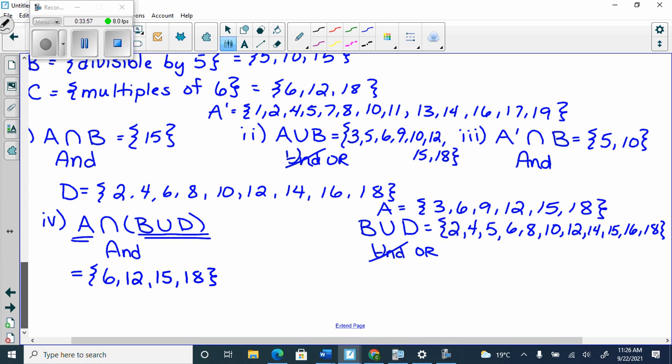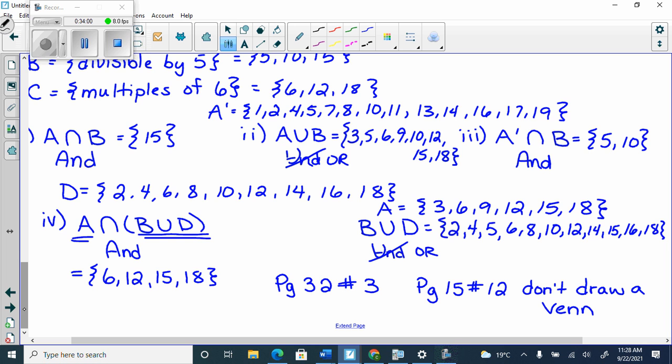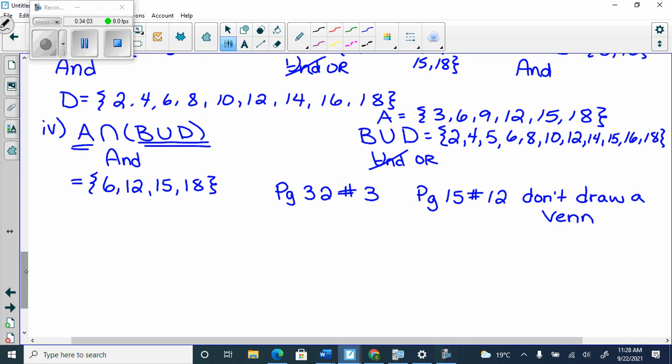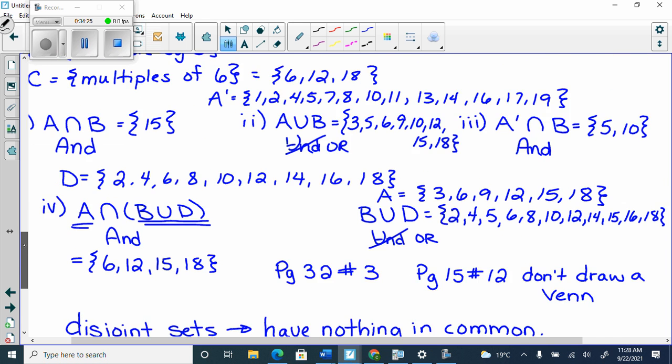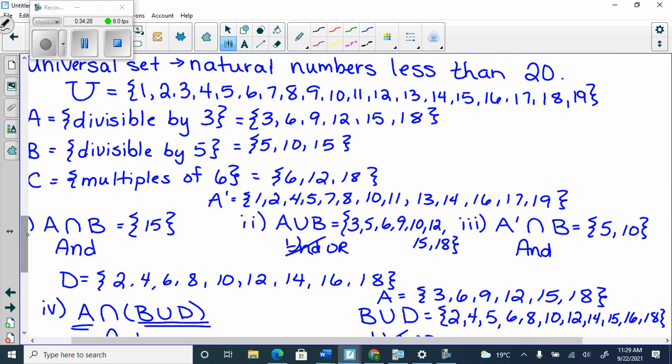Now I have your textbook for a second. But one last thing to explain. So disjoint is the last thing. It's called disjoint. Disjoint sets, you're going to want to write this down, have nothing in common. So for example, if A and B were disjoint, which they are, if we look up here, A and B, do they have anything? Oh, A and B do. Which ones are disjoint? B and C are disjoint, right? Do B and C have anything in common? B is 5, 10, 15. C is 6, 12, 18, correct?